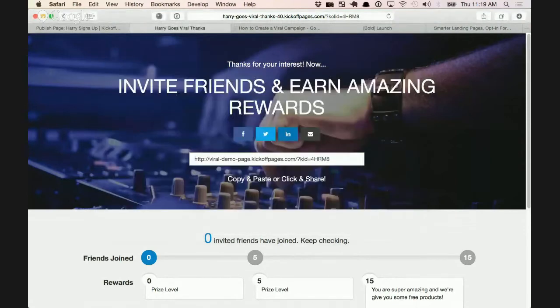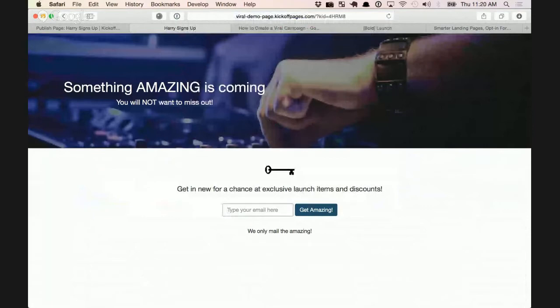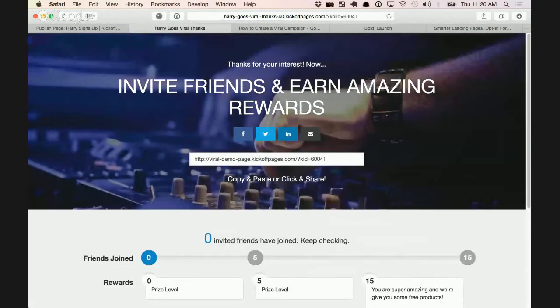Let's assume that I shared it. So I'm actually going to go ahead and enter this link in. It has my referral ID here, and this is what's tracking uniquely. So if I see that referral ID in this location, and now I type in another email address, I'll just say Josh plus friend. Now I'll sign up, and you can see again this is 0 in this location here.